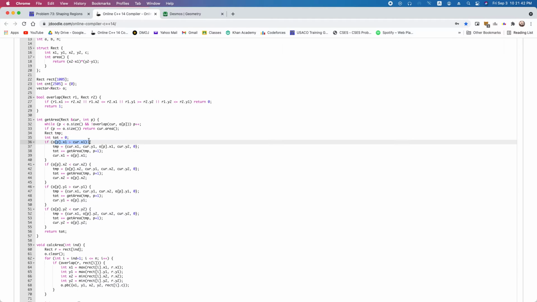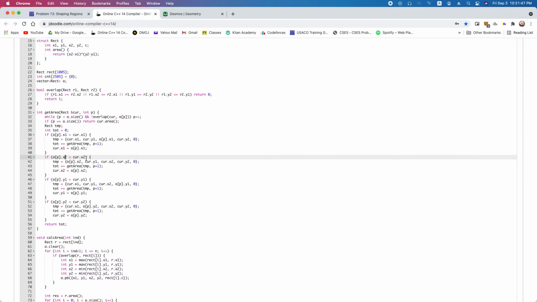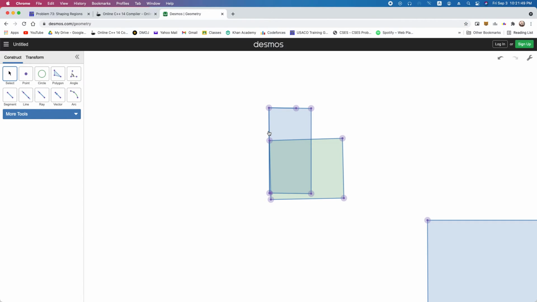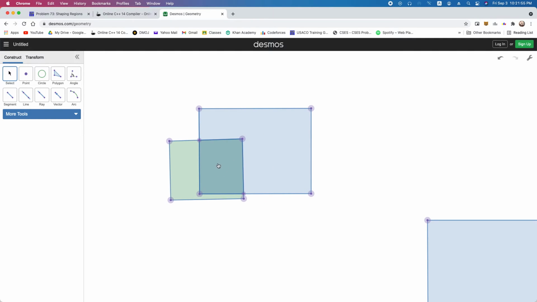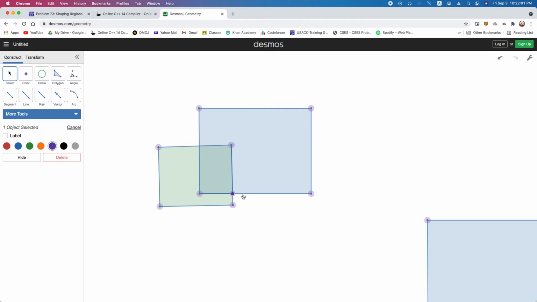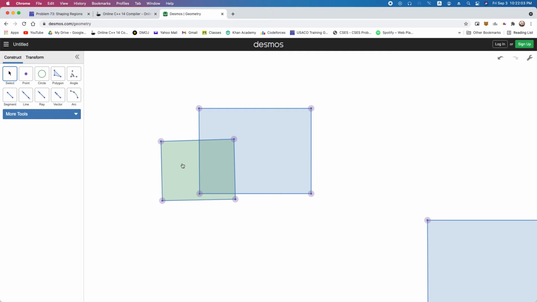So this is the first case when we're comparing the x1, and the second case is when we're comparing x2. So when we're comparing x2, we can think of it as finding a case if there's another rectangle on this side, and basically we can erase these points, and we can think of this rectangle as being on the left side now.